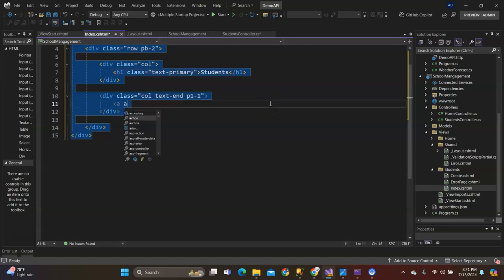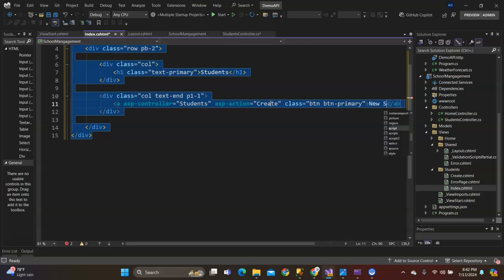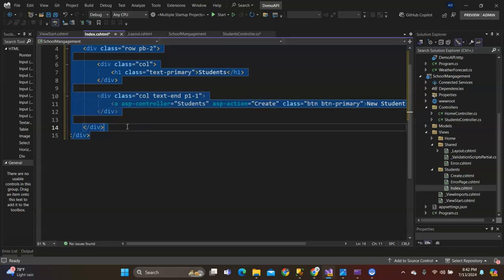I'm going to say asp-controller Students, and then asp-action Create, the view that I created, and the button class btn btn-primary. I'm going to say New Student. So this creates a header.